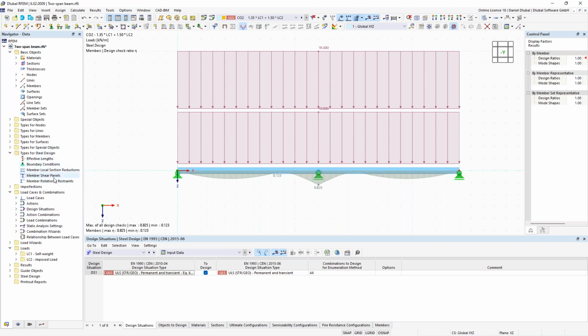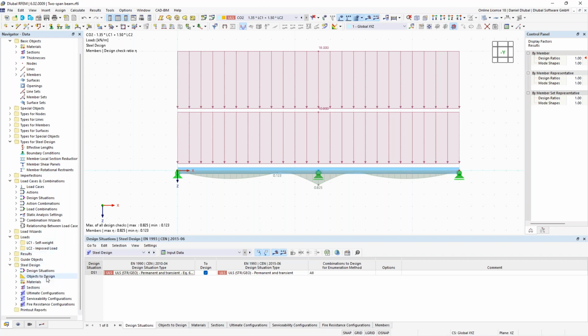This will be important when we perform another example, effective lengths, boundary conditions, and so on. And then we have also the steel design, where we can do several options. And here also the ultimate configurations.